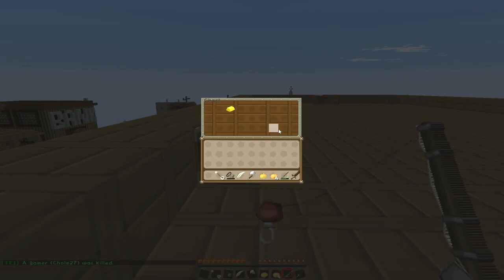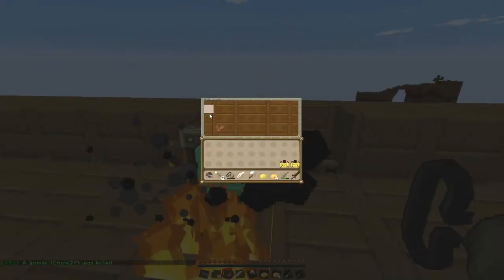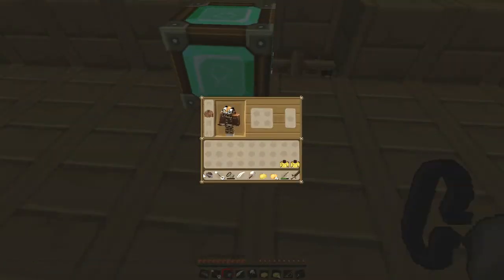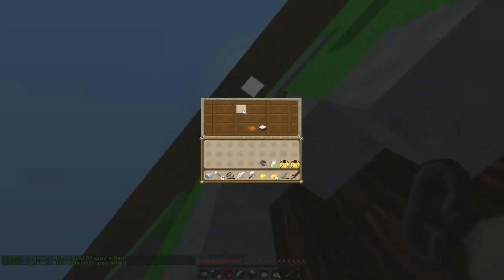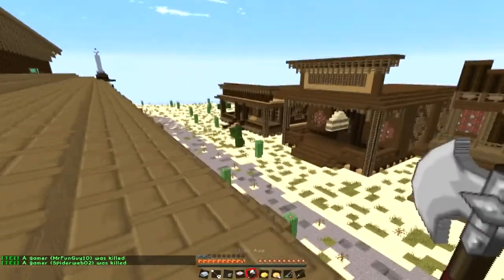Oh. Someone was killed. Don't know how they got killed, it's not even grace period ending, and I just set the floor on fire. Go down here. Oh, iron ingot. Nice. People have been deaded.